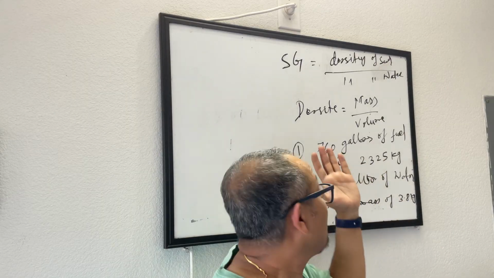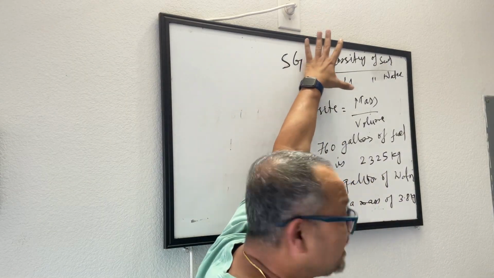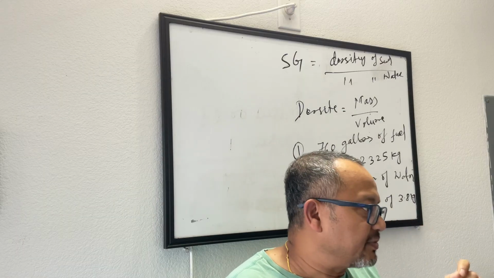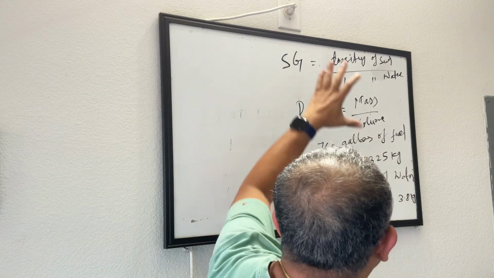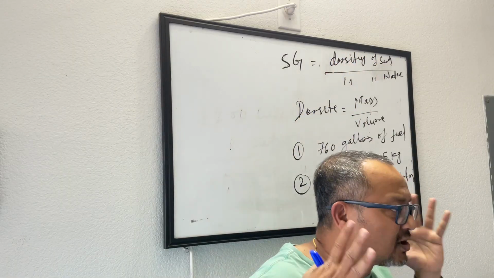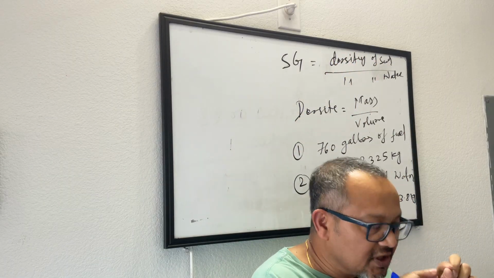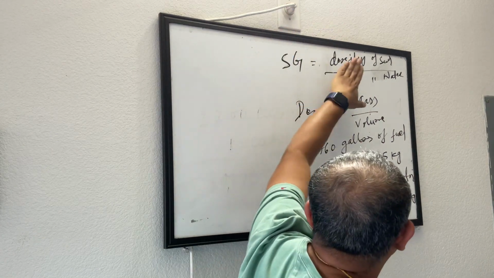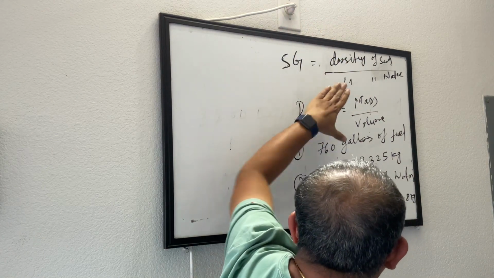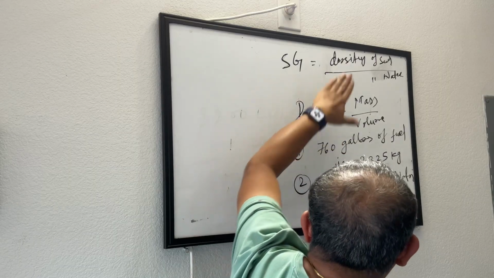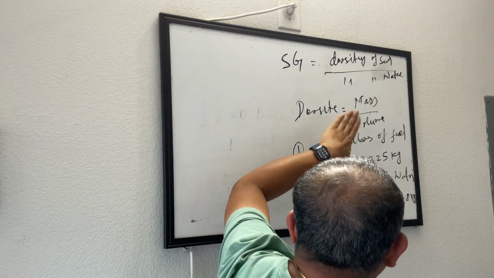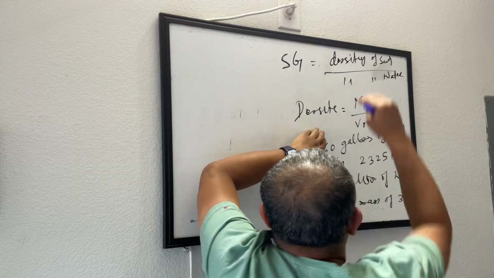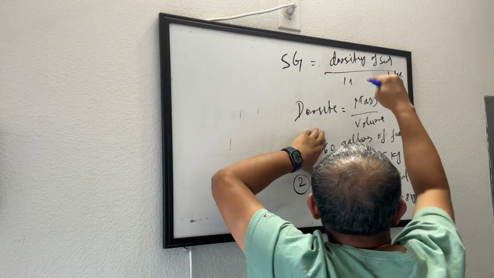So here, what I am saying is, this question doesn't have enough weight. There is only a trap. And that trap is because this is a verbose question. Lot of words. You have to decode the words by breaking it down. Specific gravity is density of substance by density of water. What is density? This is the formula. Okay, let's find out density from here for the substance. Density of water from here. From this information, find the density of water. This density goes as numerator. This density goes as denominator. Done.